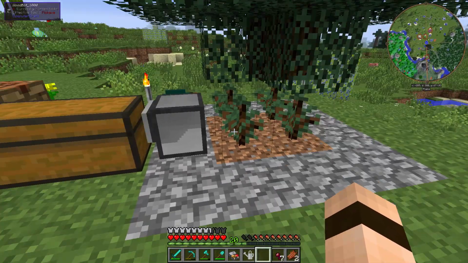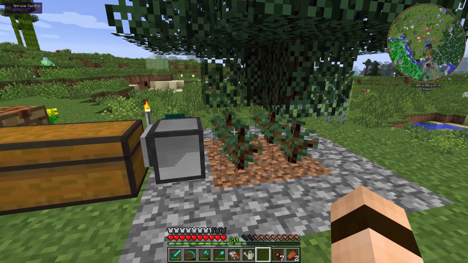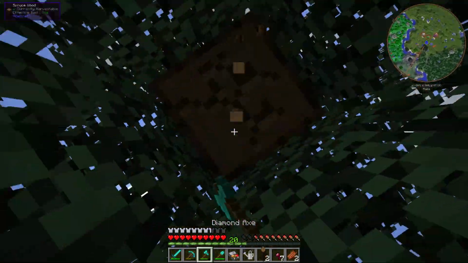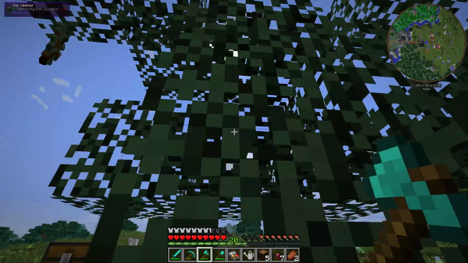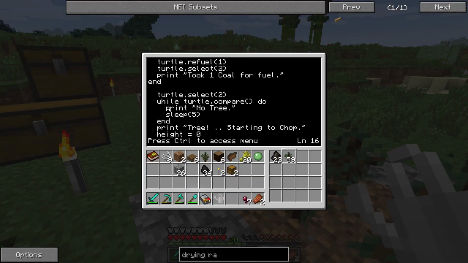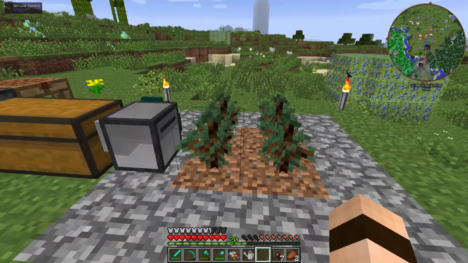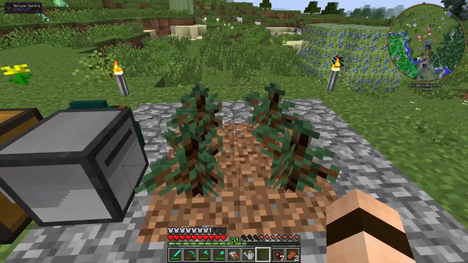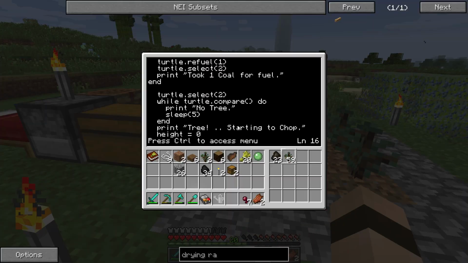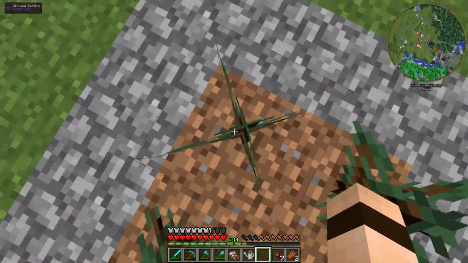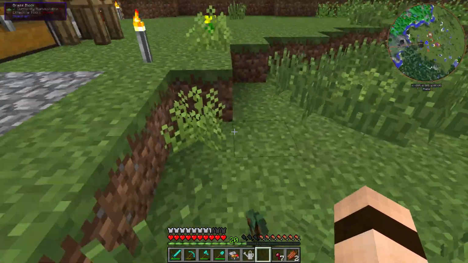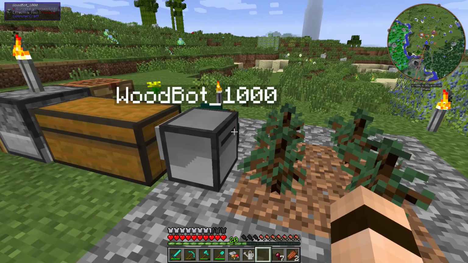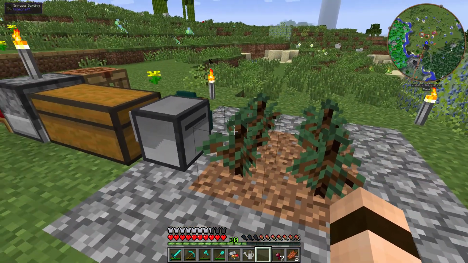But for some reason, every now and then, it'll just think that the tree has grown, and it'll start chopping it down. And I really don't know how or why, because as you've seen, it said no tree, no tree, no tree, no tree. So it is detecting it correctly, but then every now and then something will change. I really can't explain it, but it's not a big deal. That was kind of rare because I happened to be watering it as this tree grew. But almost all the time, it'll just break the saplings and then place the saplings again. And it won't try and dig the whole tree or anything.